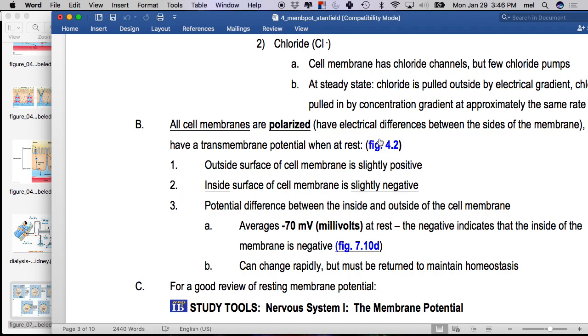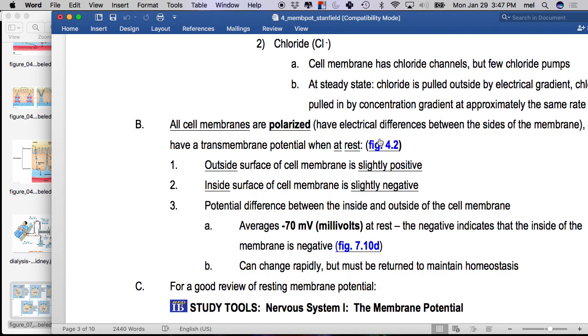Okay. So let me give you a preview of things to come without doing anything really difficult. This cell membrane is polarized at rest, yeah? There is a way to measure how polarized it is, believe it or not. There are teeny tiny little voltmeters that you could stick in. They would measure the electrical difference between the first fluid they hit, which is the ECF, and the second fluid that they hit, which is the ICF, and compare them one to the other. You guys with me? They would come up with a number. The number would be negative because the first one was what you used as your initial solution, and then the second was measured with reference to it. Does that make sense? So it's going to be negative.